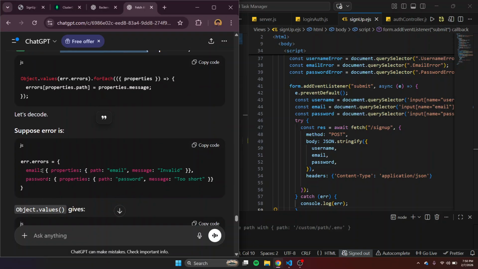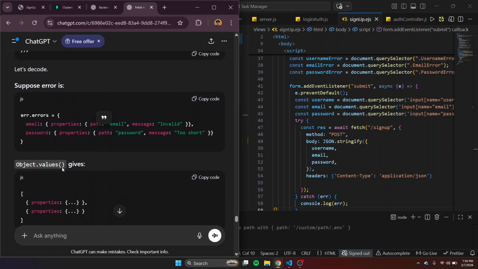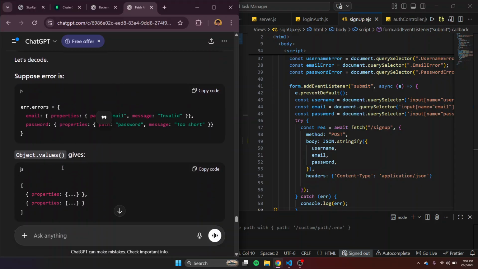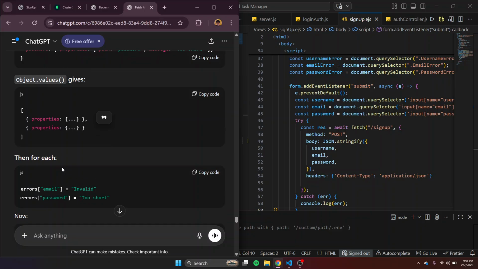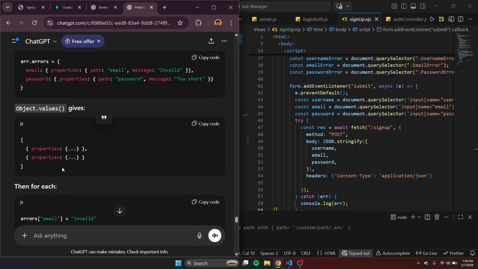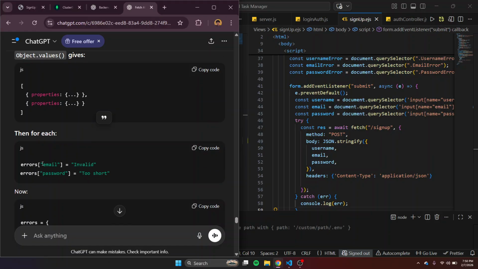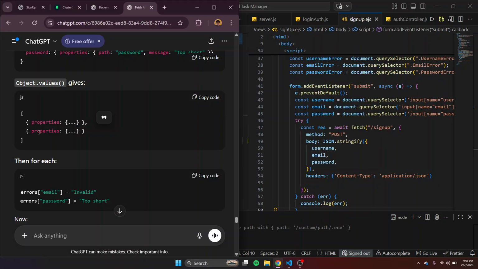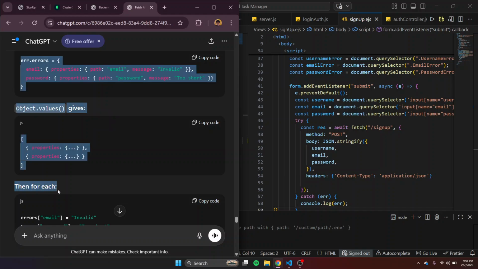Object.values gives this, and then forEach the values, properties errors.